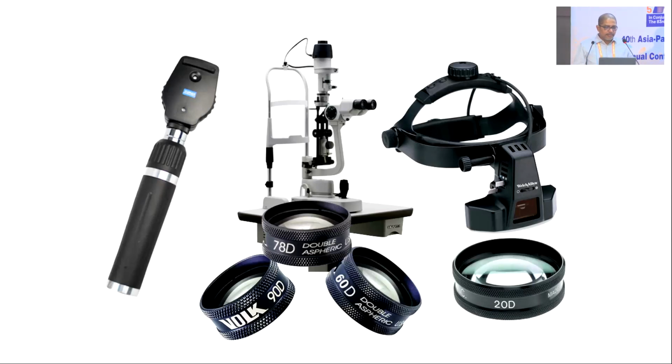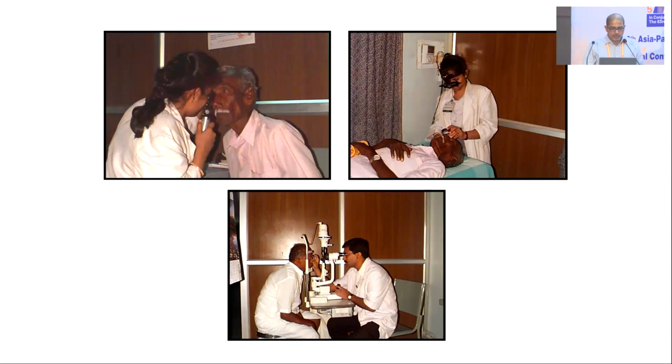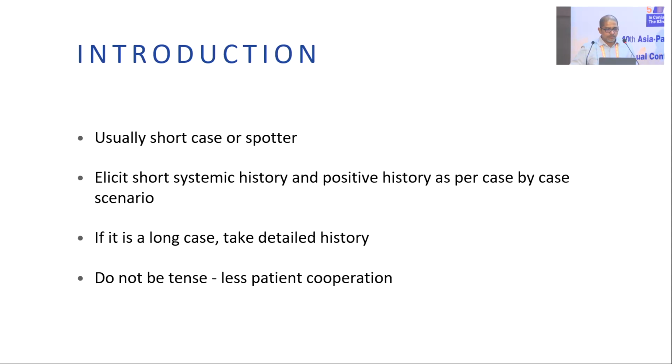It can be a diaphragmoscope, preset lenses, along with your indirect and 20D lens. So always try to buy your own set of instruments and carry it with you yourself. Sometimes even if they keep an instrument, it may not be as good as what you use, and you may not be able to see the fundus properly. So always try to carry your own set of instruments so you feel comfortable, less tense and much more peaceful, because you are already used to it.